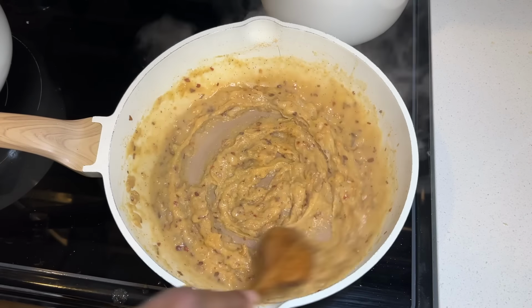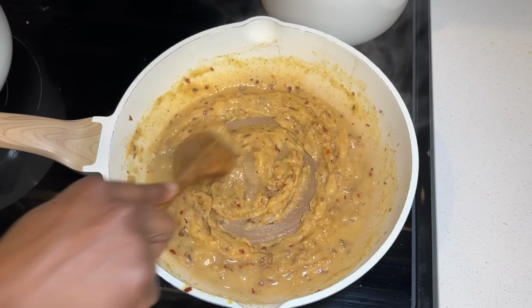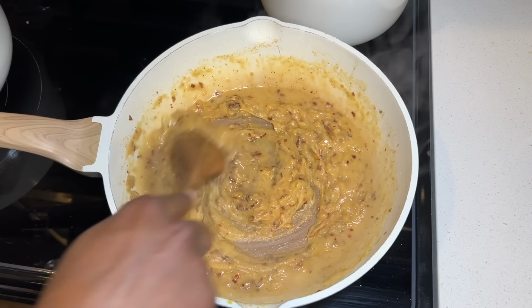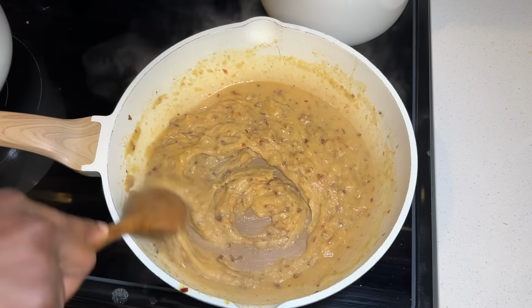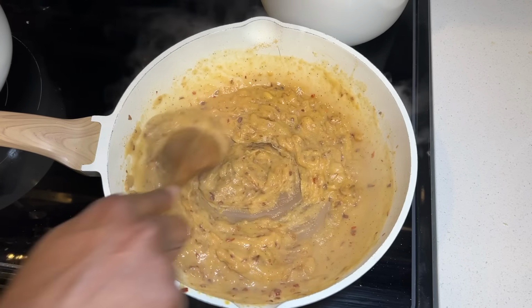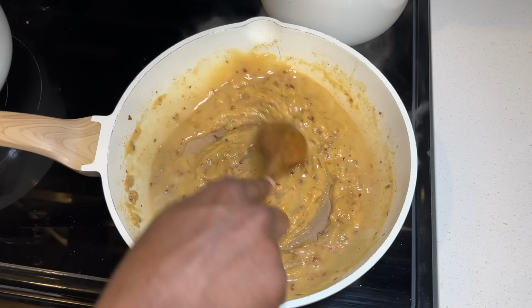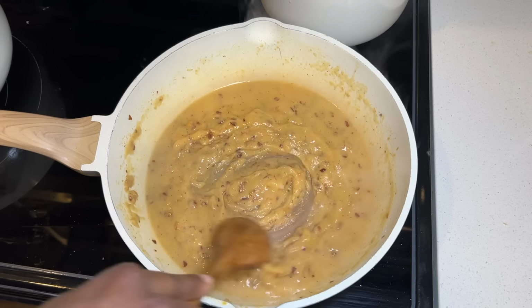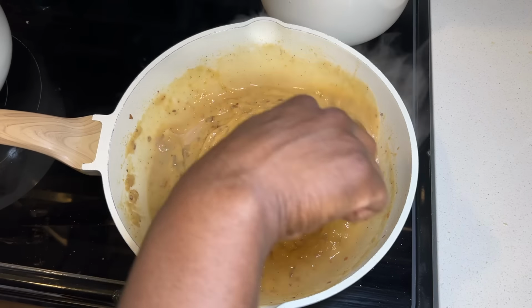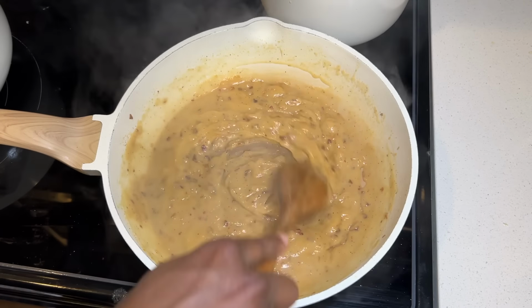When I see it's still not the consistency that I want, it's still a little too thick, then I'll add in a little bit more water. So that's pretty much all I did, you guys. You want to just take your time. I think the heat that I have on is about a medium, about a medium low, not too high because you don't want to burn it. So you just want to take your time doing this, but it doesn't take much time, honestly. It probably took me about 12 minutes to make this gravy, not long at all.